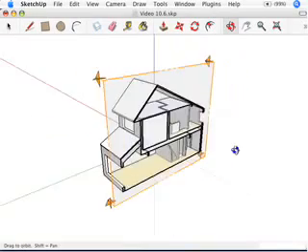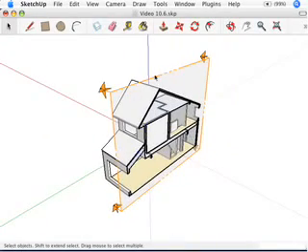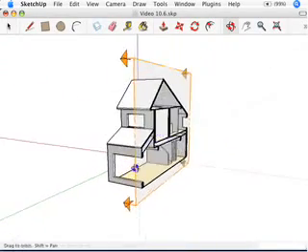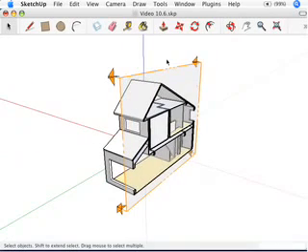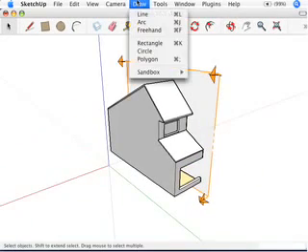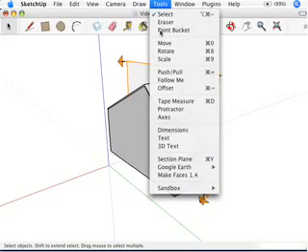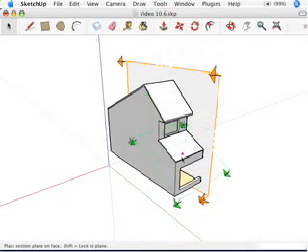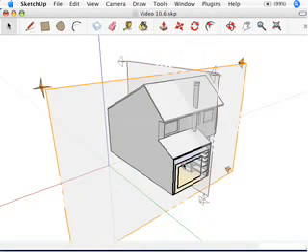It's kind of up to you. But the general premise is that once I've placed the section plane, it's creating this section cut effect right there on my model. Let's get another section plane. I'm going to go up to Tools, go to Section Plane, and this one I'm going to cut this way.